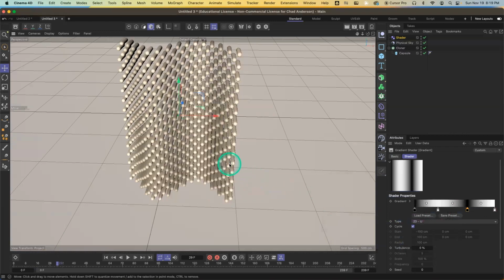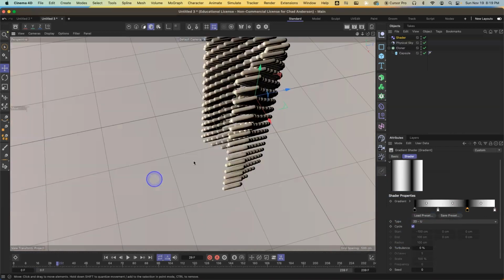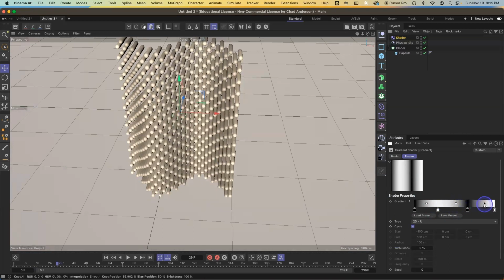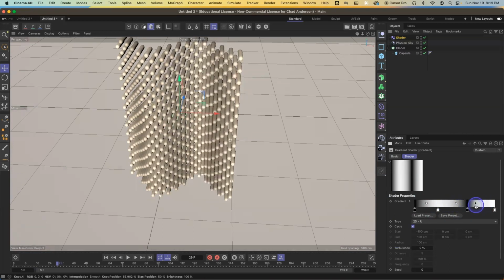And now we have this, so we're adjusting the scale based on how much black versus white there is. Where it's white, there is an adjustment to the scale. When it's black, it's not adjusting the scale. And we have that control inside of there. If we wanted to, we could even go more complicated.